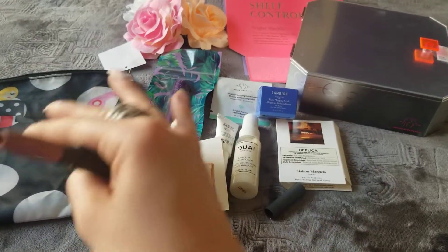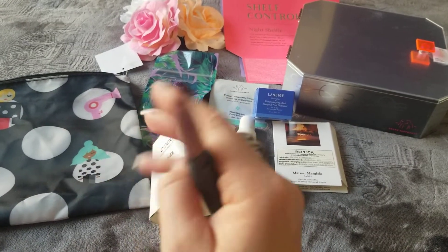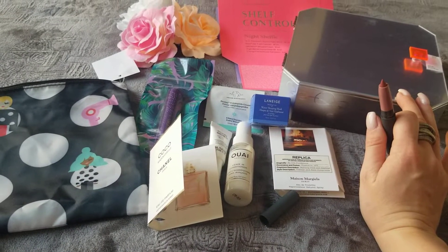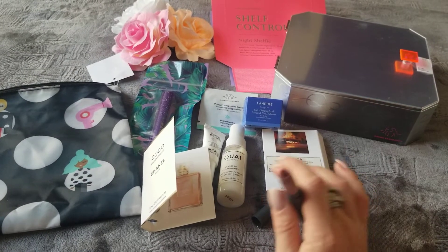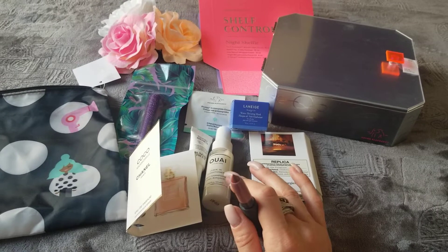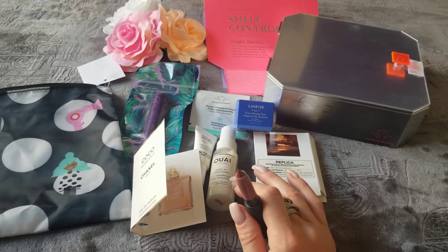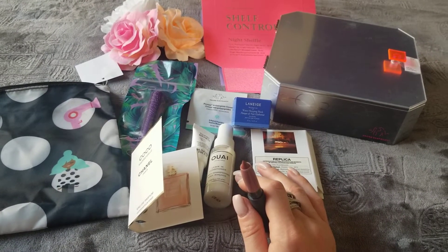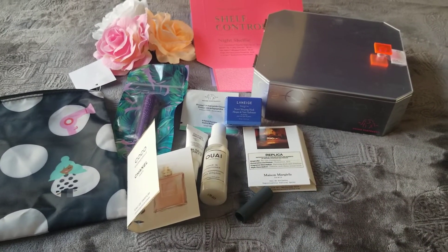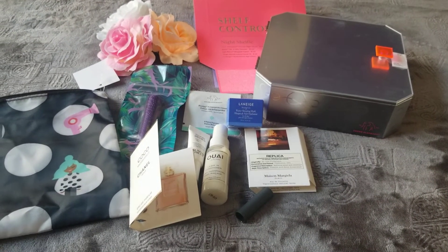All of these trial sizes were given with this purchase. I hope you liked the review. If you liked any of these items, or if you have a leave-in treatment recommendation for me, please share in the comments. I would love to try it and see if it works. I hope you enjoyed this review — stay tuned for the next one, bye!